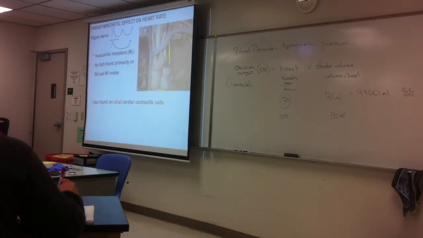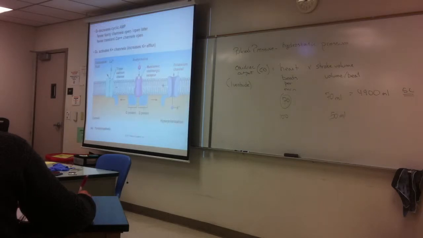So again, this isn't anything new. Here's something similar to what you saw in the cadaver earlier. The vagus nerve is coming down on the left and the right side and forms a plexus, sends its fibers in, and they are found primarily on the SA and AV nodes and on the atrial cells. And its role is going to be to decrease our heart rate, increase the TP interval. Again, this is a review of what we covered in physiology.